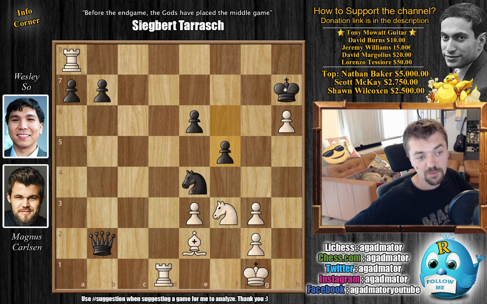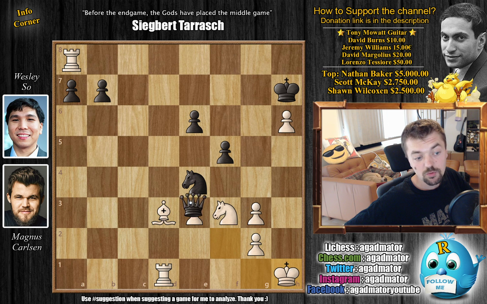He goes for f5, maybe tries to create some room for his king if the knight moves, but now bishop to d3. Of course, now you don't allow the capture of the bishop. We have queen to f2 check by Wesley, king to h1, and now comes queen captures on e3, grabbing some material back, but it's not enough. So for the last time, feel free to pause the video and win the game for Magnus while I give you a couple of seconds.